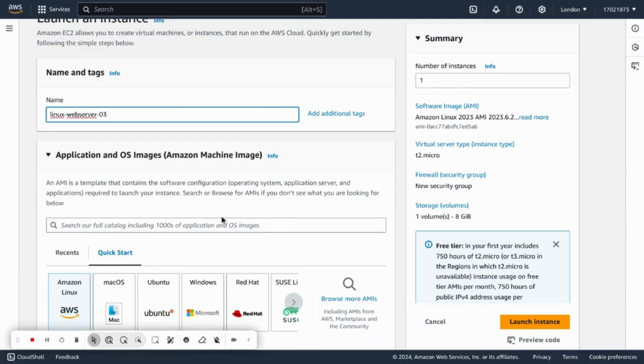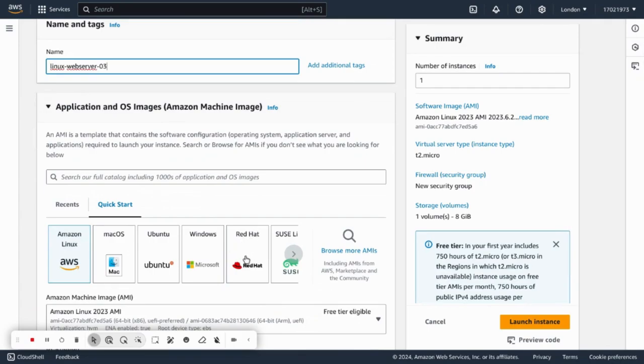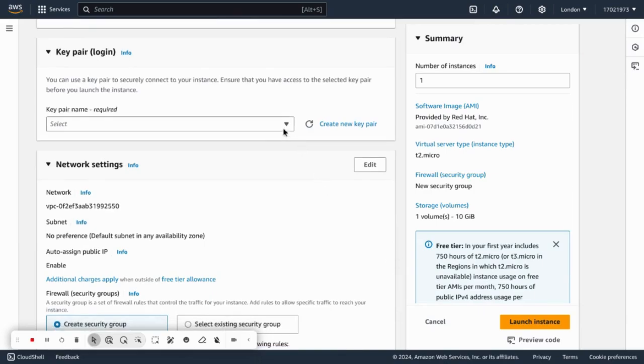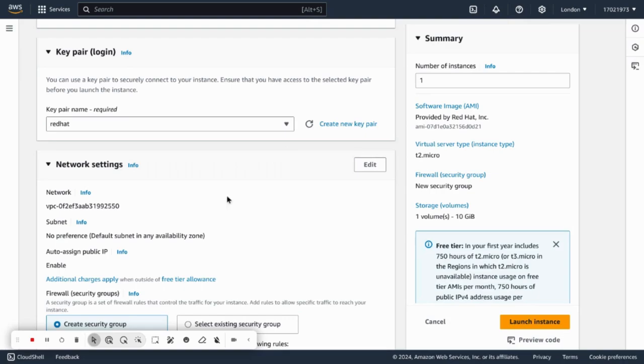Same as before, Amazon Red Hat, SSD volume type HVM, that's the default. T2 micro, key pair login, Red Hat, again choose the Red Hat.